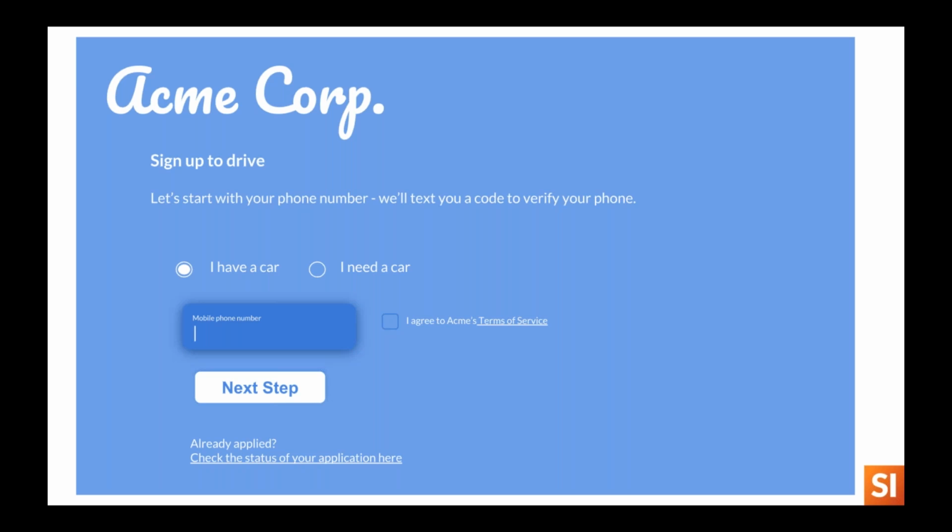So in this example, let's assume that Acme has actually done a lot of research and found that their drivers care about three things: money, safety, and flexibility. So what Acme Core may have wanted to do with an A/B test is figure out what messaging resonates best with most users on average. And they might not have found anything, and they might have called that test a failure since the results are all over the place, and there's no statistically significant winner.